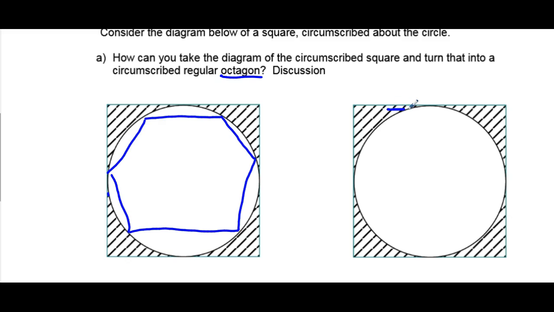To do that, we need to go across, down, so you touch it there, down on the side, down adjacent to this side of the circle, and across, and you touch the bottom, up adjacent to that side, and then up, so you touch the side, and then across. Okay, that really wasn't so good either, but I'm doing my best. You can try that yourself. I'm going to fix this side over here. Extend this one a little bit and then go down right. And then we come down this way. Okay, not the best octagon, but I drew an octagon that's circumscribed. So we have an inscribed hexagon and a circumscribed octagon.